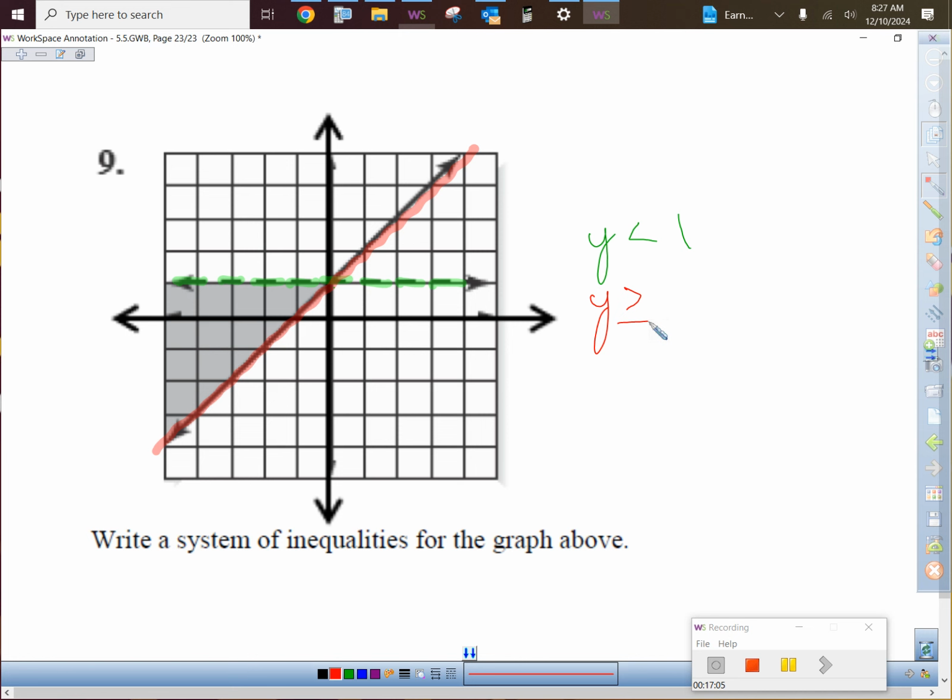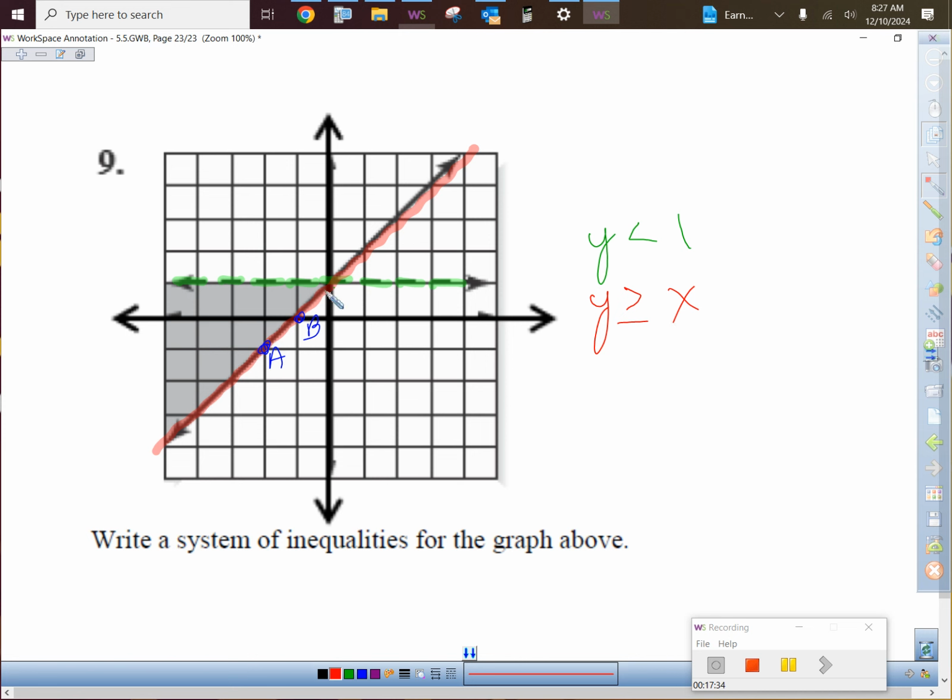I'd like to know the slope, right? That's kind of hard, especially on the computer, to sit there and count rise over run, but that's what I'm going to do. If I call this point A and I call this point B, do you see those landed on grid marks, right? That's what you're looking for, ones that landed on grid marks, so you can count rise over run. What would the slope of that be? Can't be x. I know what you're trying to say, but it's got to be a number. What's the slope of that? 1, which we don't put, and then it's got an x next to it, right?